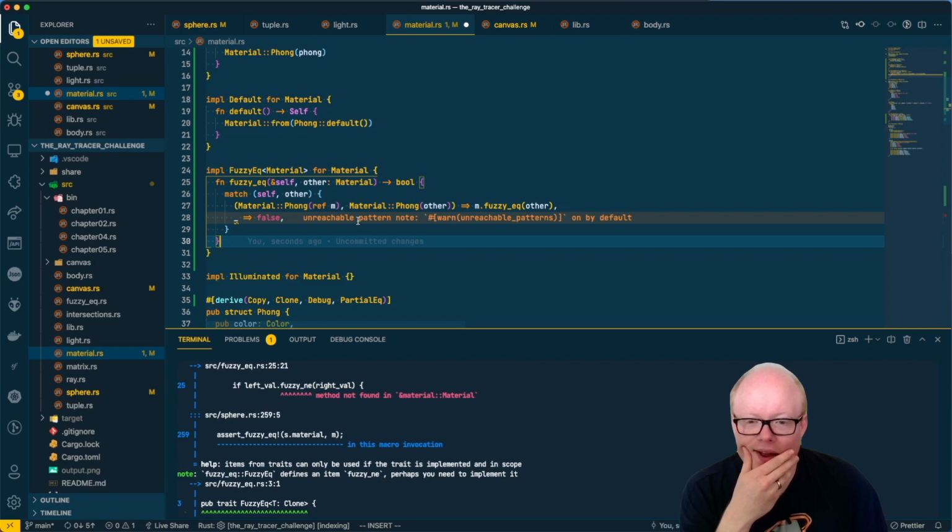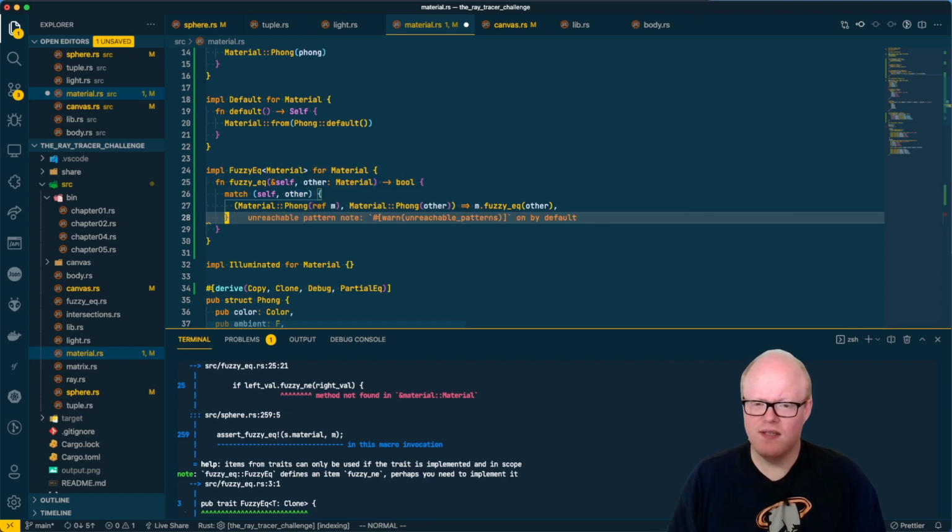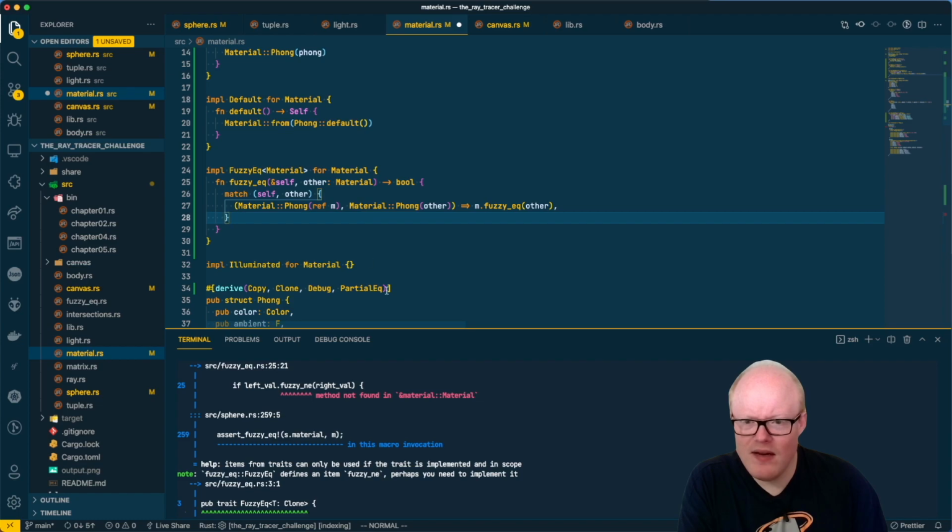So unreachable pattern node. Why is this unreachable? I don't understand that yet. Oh, because this is the only way it can be, maybe?